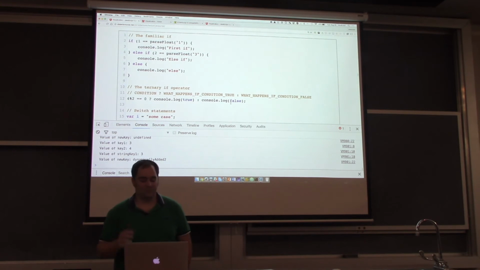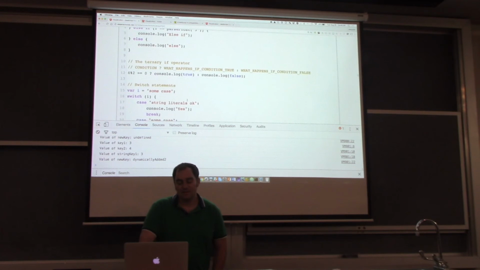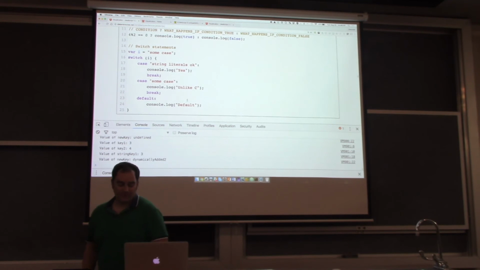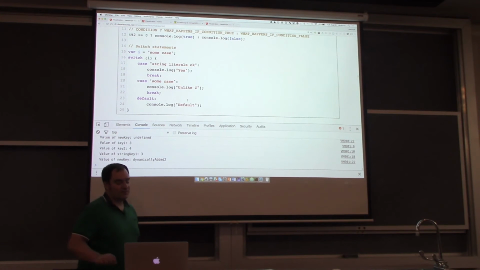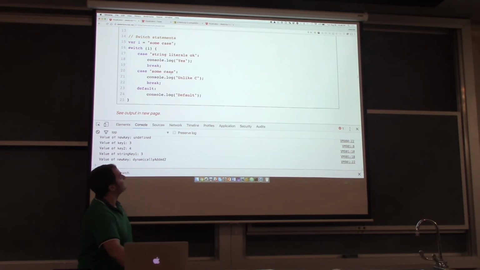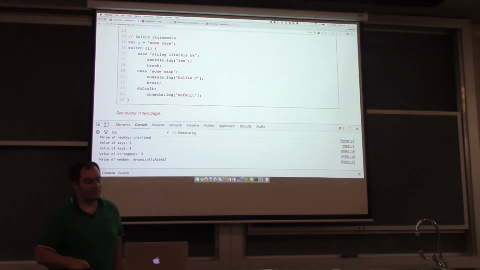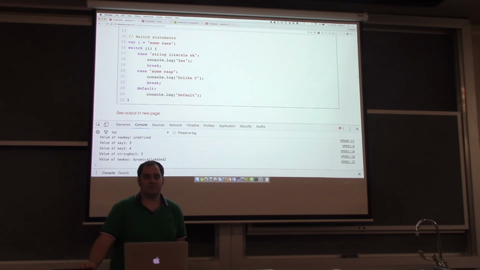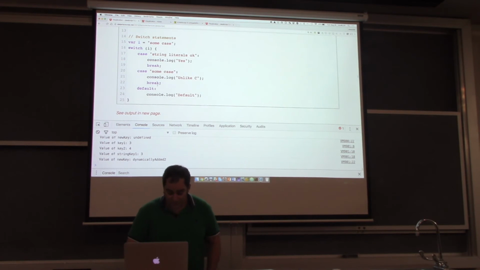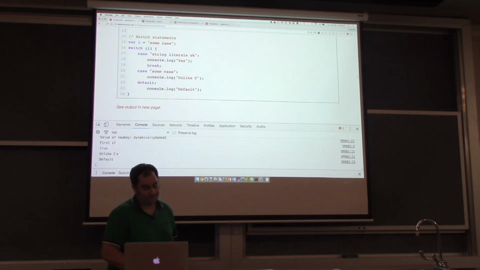So this is an important shorthand operator that you will see quite a bit if you read other people's code. There are switch statements. The switch statements are based on strings. So we can switch on a string here. And so yeah, also pretty standard. Important for a switch statement, as in other languages, is to do the break. If you don't do the break, it will continue searching, and then eventually, if there's no other match, it will do the default. So if I were to remove this here, we should see both C and default.